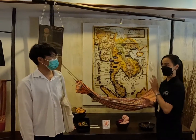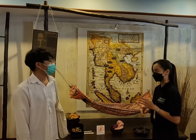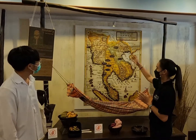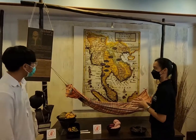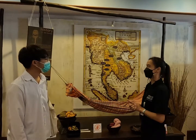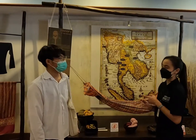Thai Krang Ethnic Exhibition Room. The Thai Krang people are a group of Thai people who immigrated from Laos to Thailand around the 19th century and settled in various provinces such as Pisanulok, Phichit, Uthai Thani, Chainat, etc. This room displays the costumes and home appliances of the Thai Krang people.